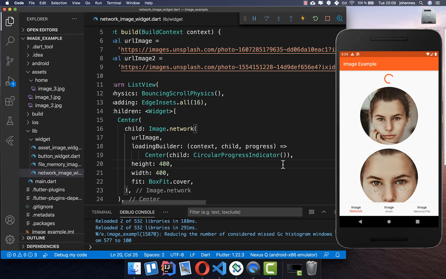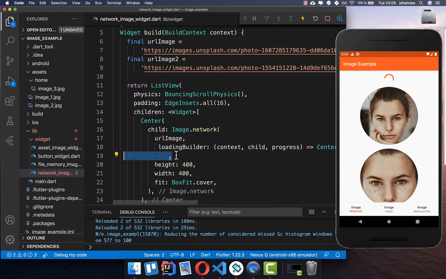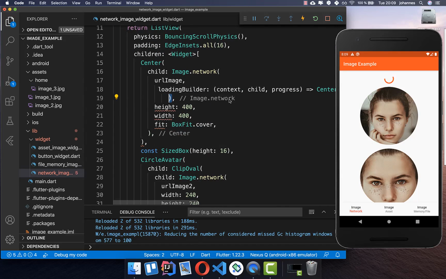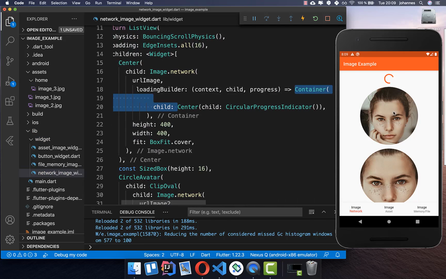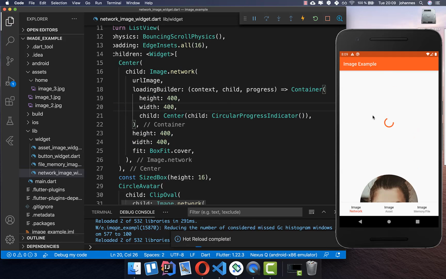So what we also need to do here is to put the successful case inside of this loading builder, and therefore we simply wrap this around, first of all, with a container and give it also a height and width of 400 by 400, because then it already takes the size of the image, and it doesn't look like the image jumps into our application when it is loaded. And therefore we put this height and width inside, and then it looks like this. So we already have the space of the image occupied, and I prefer it this way. However, you can also omit it and simply only show the loading indicator in the background.